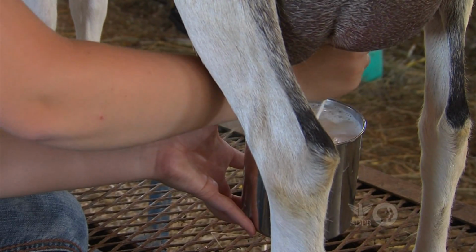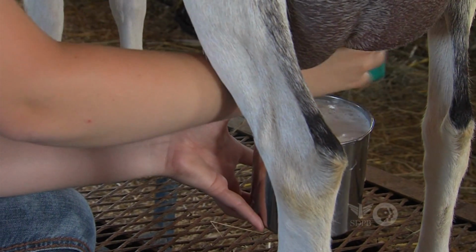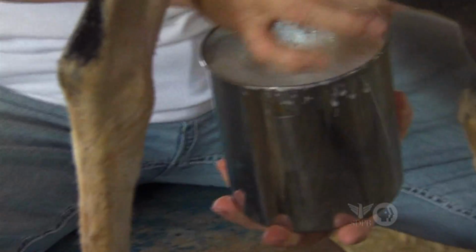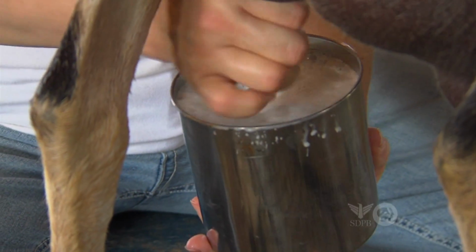To make 16 bars, I use about 3 cups. So one of these, I suppose, just a little less. This is a quart container. And a good doe will give you a gallon at a milking.